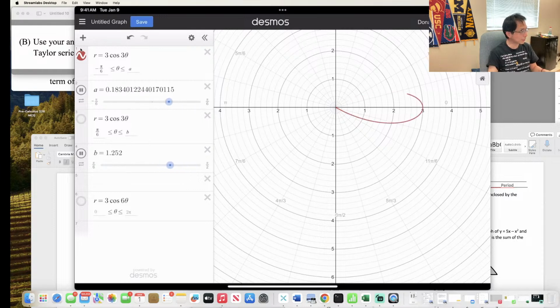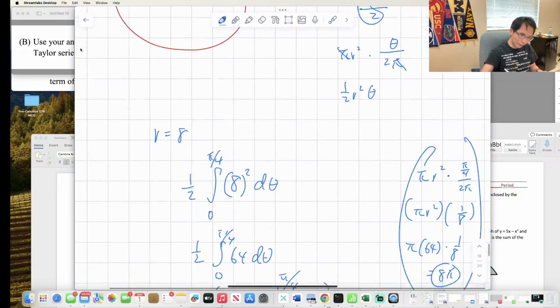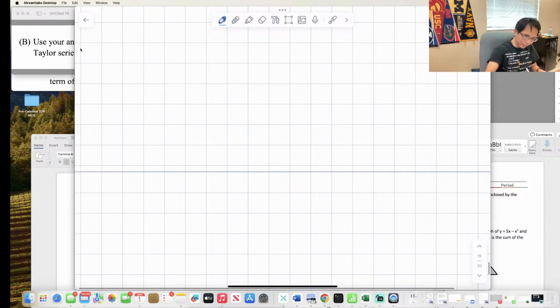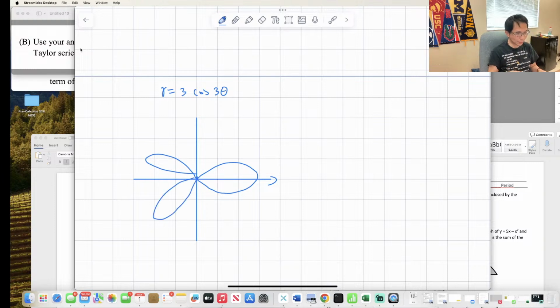That's going to give you one paddle. Now you're going to say, well, what happened to the second paddle? Why do I only do one paddle? Because you remember the graph traced twice. Some people say, well, if my original question says, hey, can you find the area of r equals 3 cosine of 3 theta, it's going to be like this and like this. Sorry, that's not a very good drawing, but it's going to be like this.